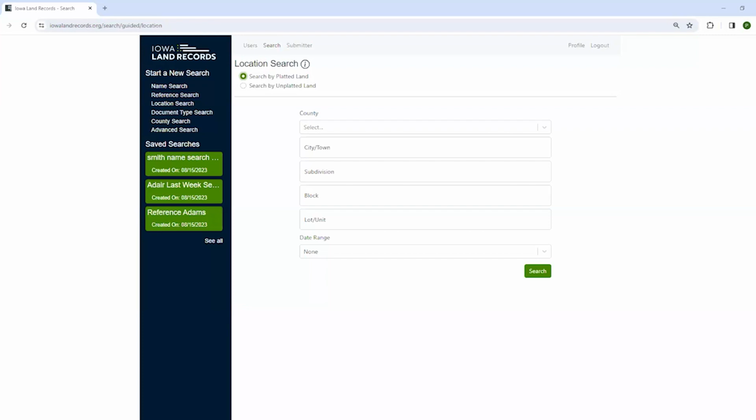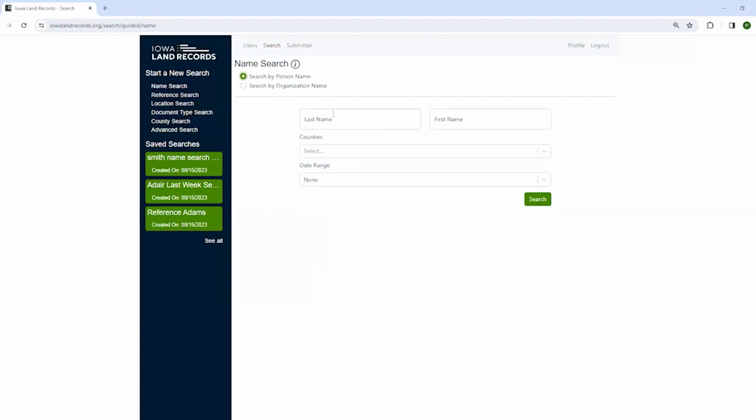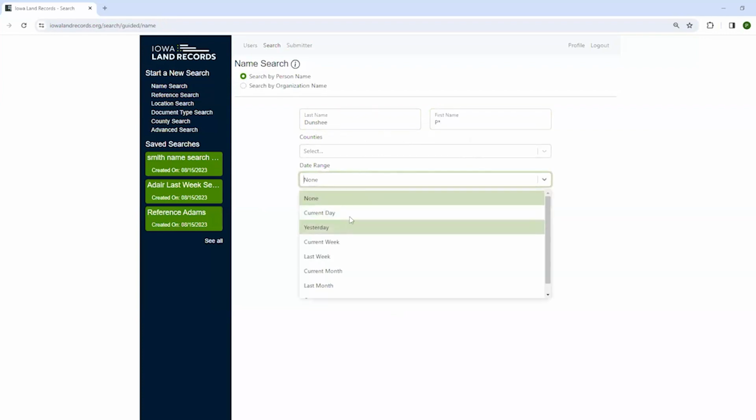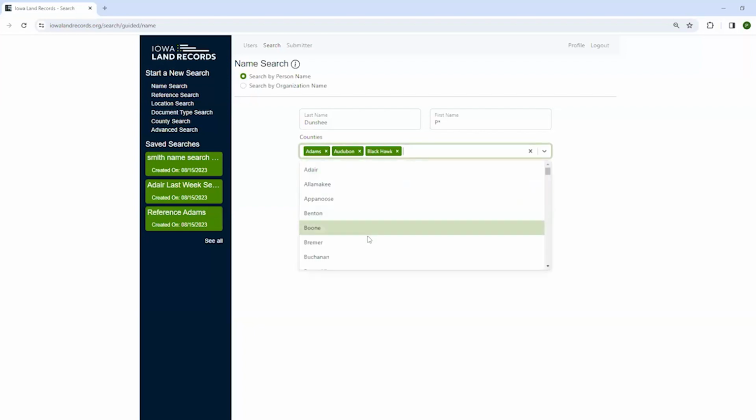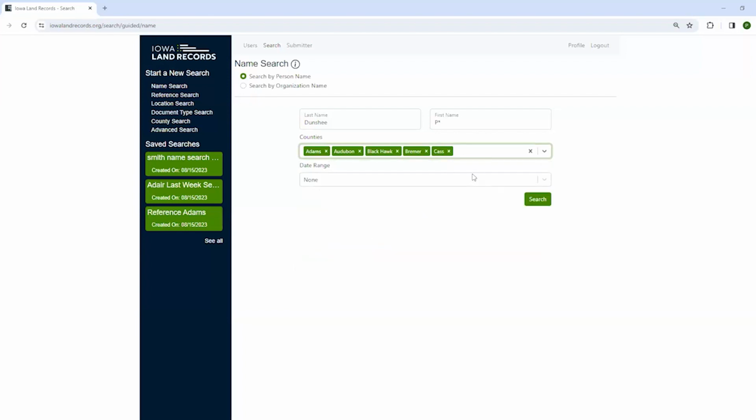Lisa's reminded me to put a note in about searching for multiple counties. We do have it set up so that you can search for some counties. In the old system, there was an ability to choose all counties and do a statewide search. That is not as true anymore. Really what you've got is the ability to search up to 5 counties at a time. And if I were to try to add another county here, it wouldn't let me do it.